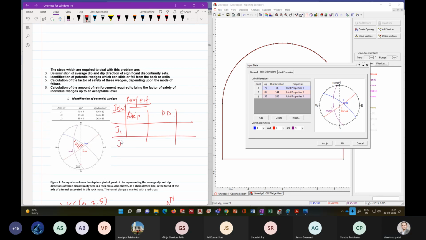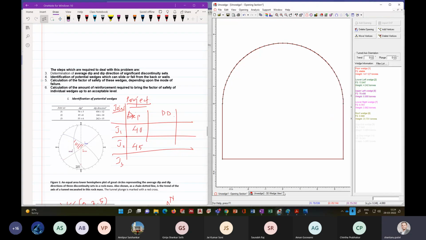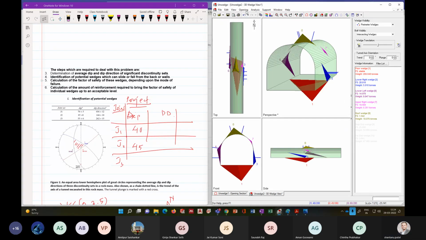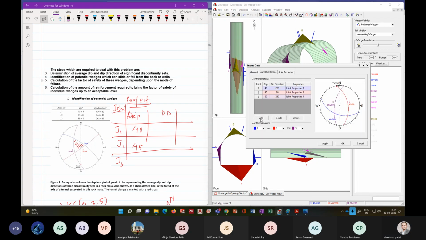J1, J2, and J3. You just keep this dip constant at 40. This is 45. Okay, 60 to 80.